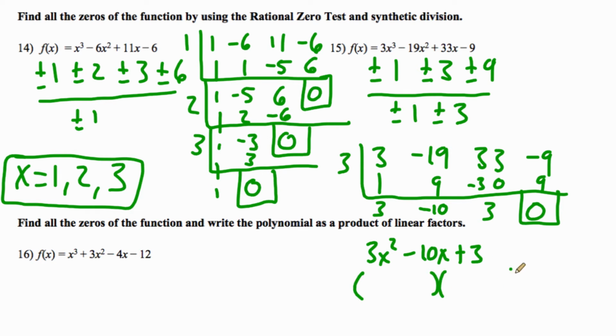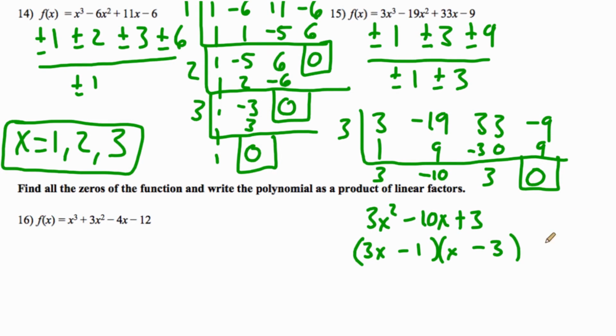It's going to be guess and check factoring since we have an a value at the beginning. To get 3x squared, we're going to need 3x and a regular x. We need to multiply to 3, but add up to -10. So I'm going to guess that it's -1 and -3. If we double check it, 3x times -3 gives us -9, and -1 times x gives us -1x. If we add those together, we do get our -10x in the middle. After we have it factored, we're going to set each factor equal to 0. So 3x minus 1 equals 0, and x minus 3 equals 0.